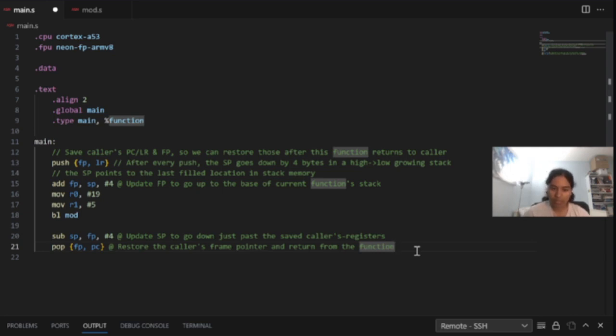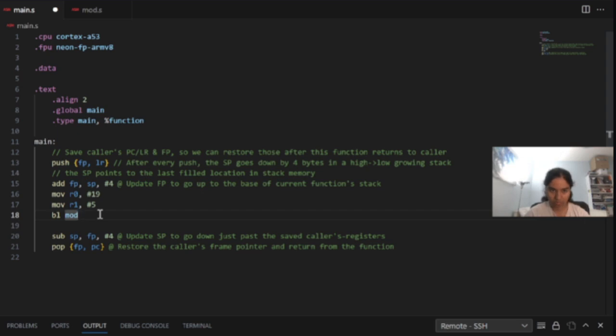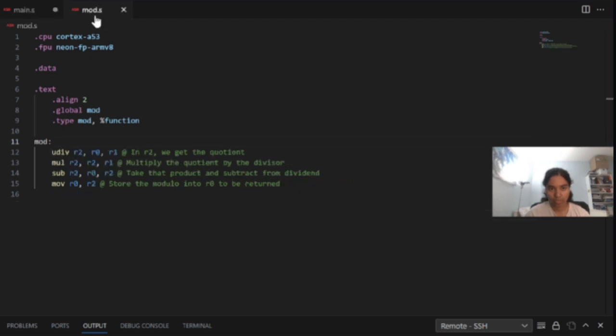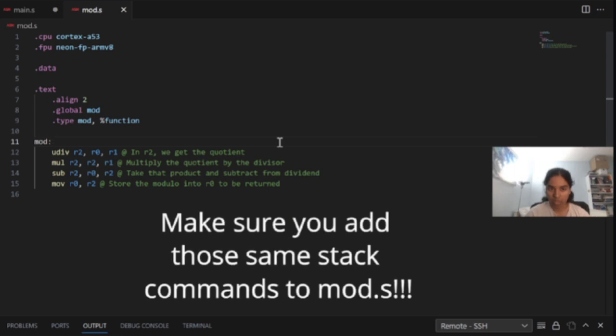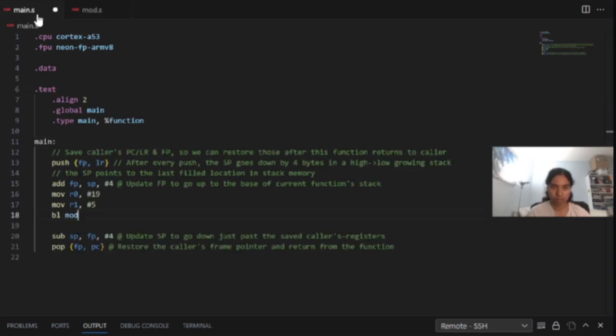But if we had some other function, I don't know, function A, for example, and we were calling that in mod.s, then mod is caller for that function, func A, and it's the callee in the main function because we just called it here. So when we're working with these chains, I should say, we want to be sure that we're saving the caller's original values as well as acknowledging that the callee brought in some new values. So that's the whole idea of function calls. So that's a very big thing when we're working with assembler programs.